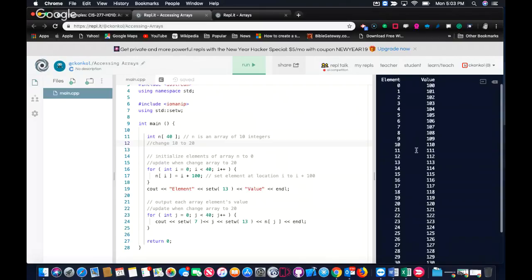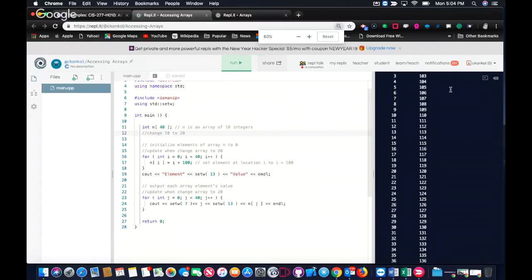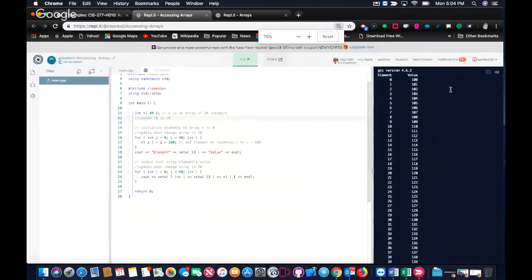And notice we start now at 0 all the way down, 0 to 39, which is 40, and 100 to 139. So that's success using arrays. Once you define them and initialize them, then you can utilize them as it is here in the app.